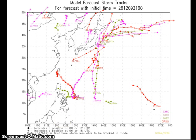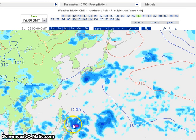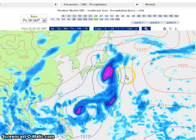The Canadian model is showing this solution because of an interaction with another cyclone that could develop near Guam in the next three days. Looking 24 hours from now, you can see Jalawat's circulation, and by Sunday morning, Jalawat intensifying with another circulation forming west of Guam. By Monday, both systems are intensifying and showing a direct cyclone interaction, or Fujiwara effect. By Wednesday, this strong system would impact Jalawat's forecast track, pulling Jalawat to the northeast.